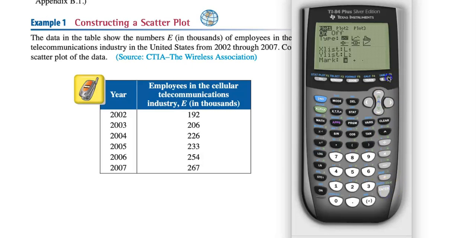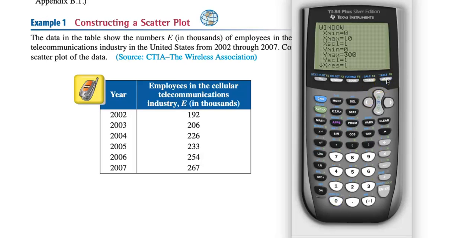We hit enter, then hit graph, and I'm still going to see nothing because my window is off. Look at my values here. The Y should go to like 192. This is a basic window, negative 10 to 10, negative 10 to 10. There are two ways to fix this. Way one is to go to window and fix it yourself. For my X values, let's go from 0 to 10, with scale 1, which is what you want to count by. For my Y values, let's go from 0 to maybe 300.